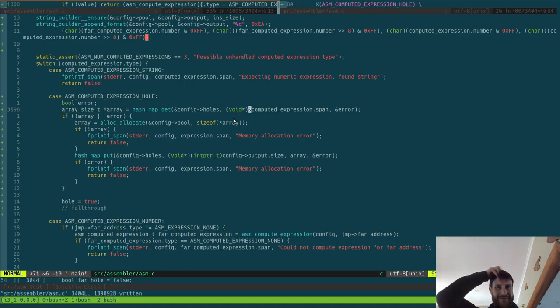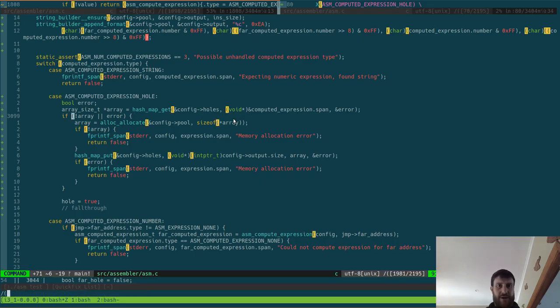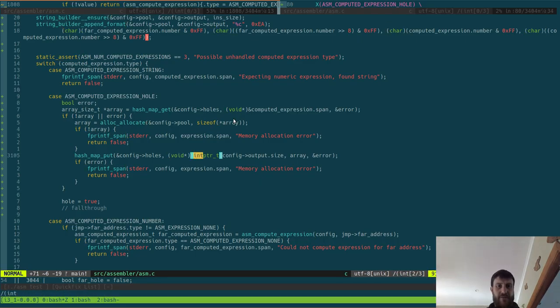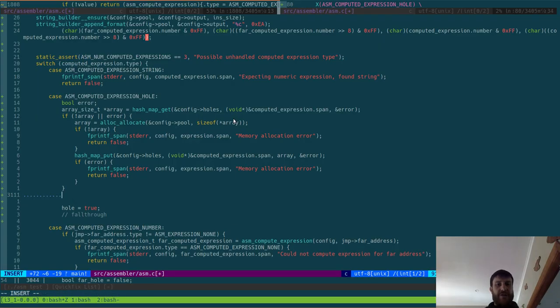I think that's what I want to get. Because if we have a hole, the hole should be the label name as a string, the whole span. So we just get that, and then we have an array of size t's.